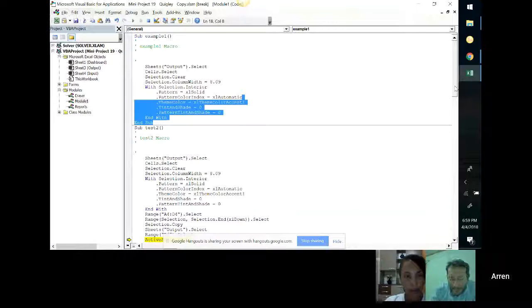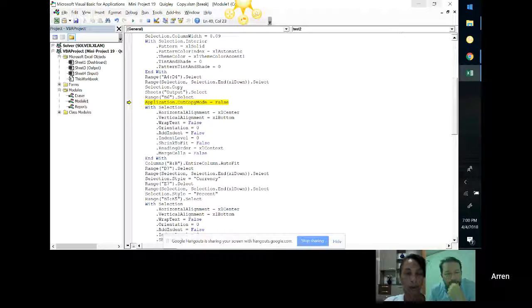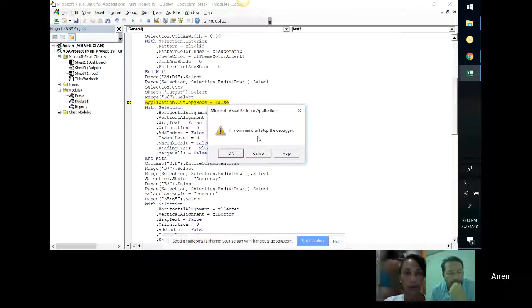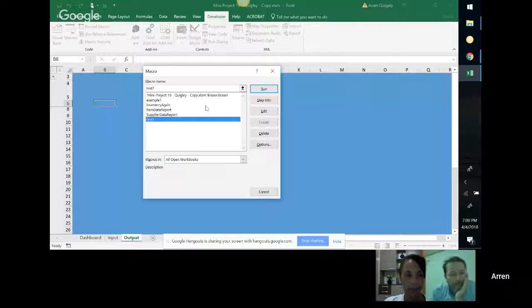It keeps doing this. I had this problem the whole time. It doesn't like active sheet. So let's get rid of it and see if that works.